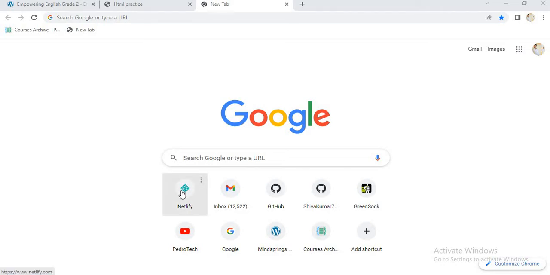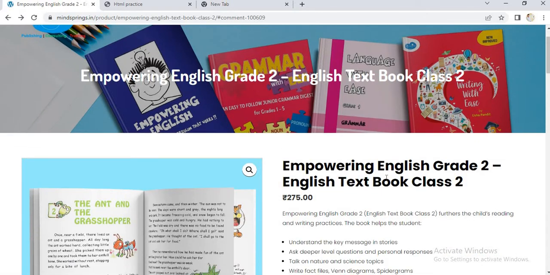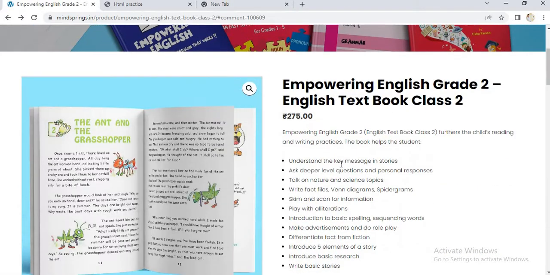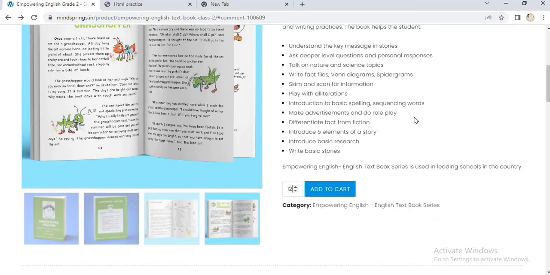At the bottom it has an image and a text. Here Google is the image that they have used. Now I am opening another website so that you can get a clear idea about what HTML is. The website is open. In this website we have some images, some input fields, some icons, some text and headings, some buttons, some input fields like numbers, and some text is also there.